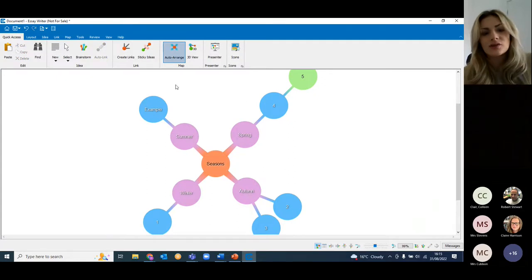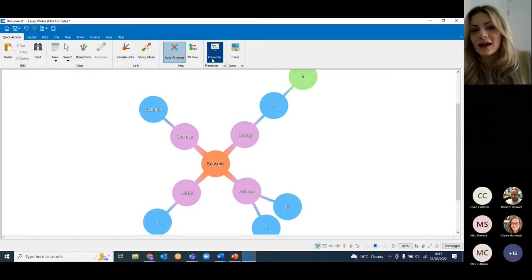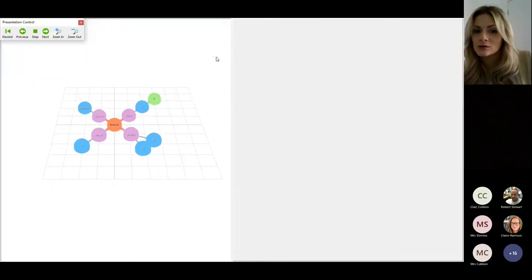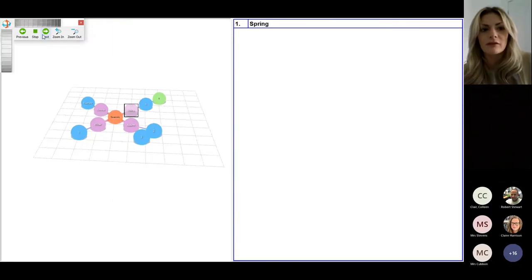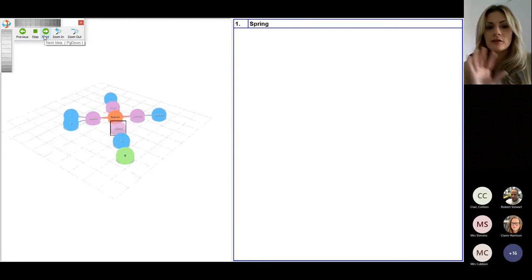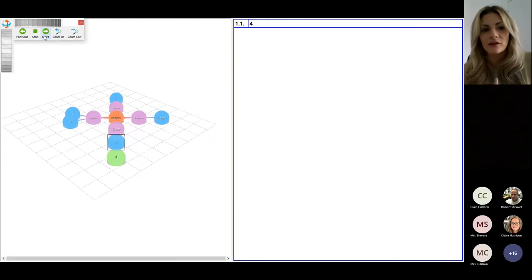So sticking on this toolbar as well, I will just draw your attention to the presenter mode. So in the presentation earlier, I said it can help with timing, which is ironic because I know I'm always quickly speeding through my demonstrations when it comes to timing, but you can use it to aid that. So with presenter mode, by default, you can just click on it and you can click through each paragraph and it will just move itself around and create a bit more of a dynamic view.